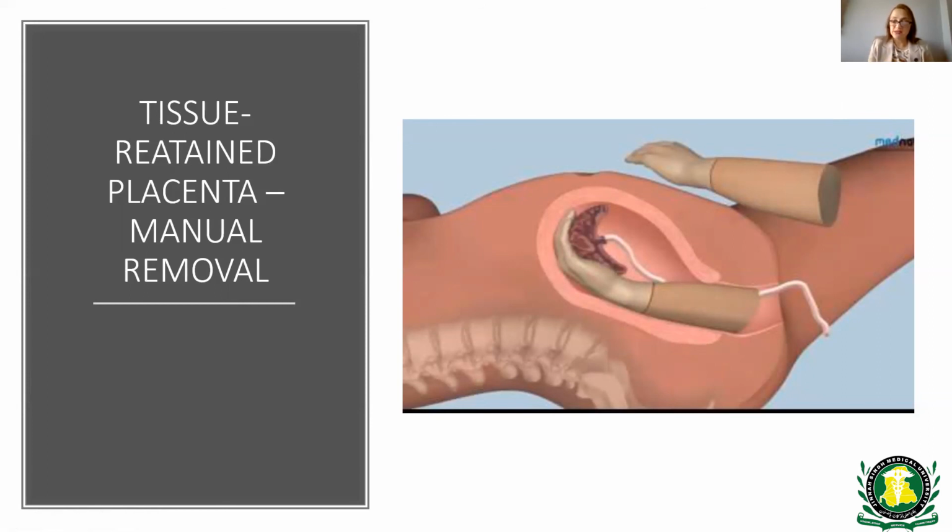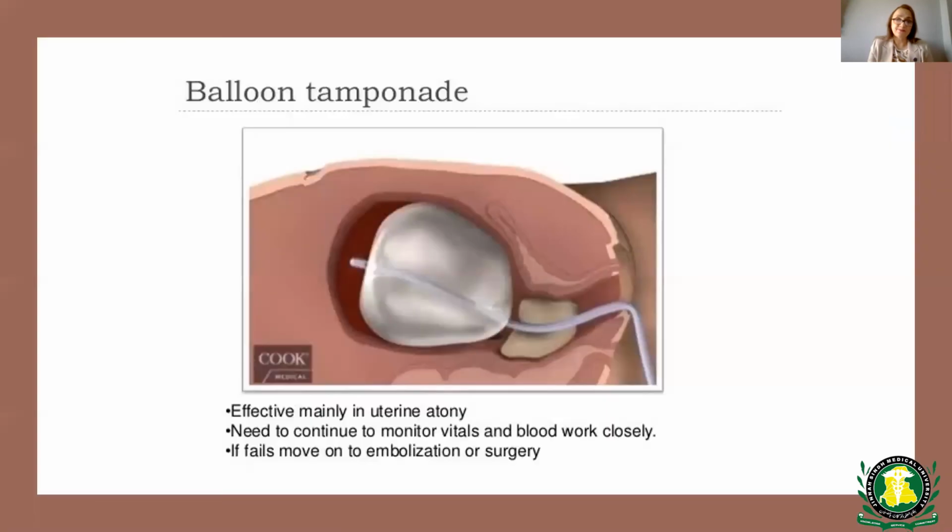After that is done, do an ultrasound to check that the uterus is now completely empty. You replace any blood loss, and you make sure that you give antibiotics, because this is an invasive procedure. Your hand is going through the vagina, so there is a risk of infection. So IV antibiotics would be the call of the day for such tissue retention. It's not uncommon at all. It happens, and it's easily sorted out in expert hands.